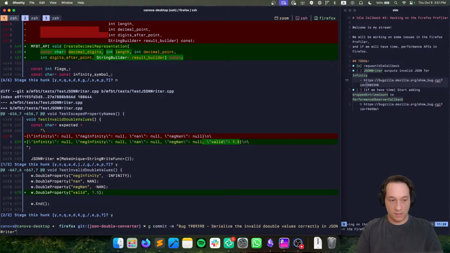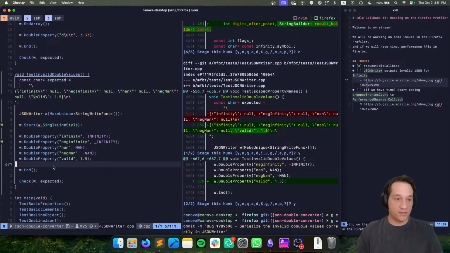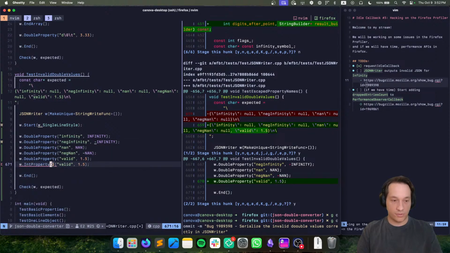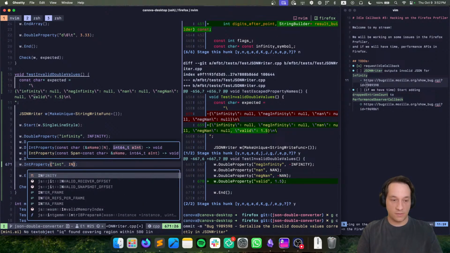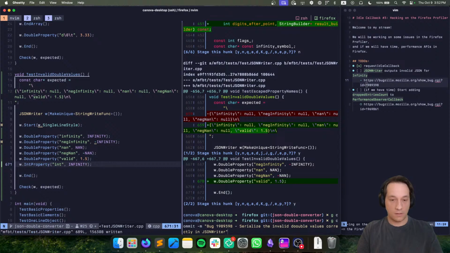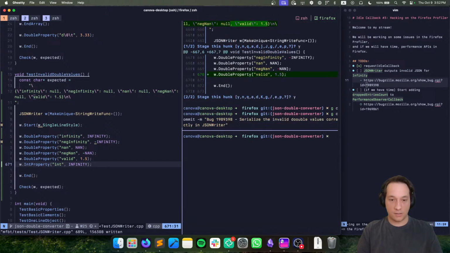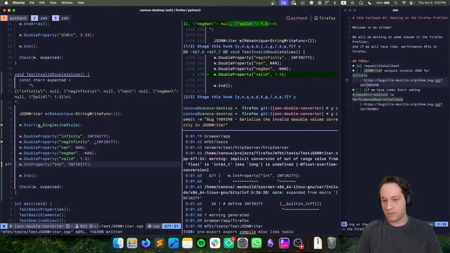JSON writer. The thing I don't know is the integer values. Actually, we should check that too. Int property, int. And what happens if we write infinity to this one? Let's check. Let's build again and run.